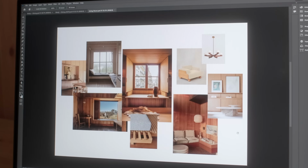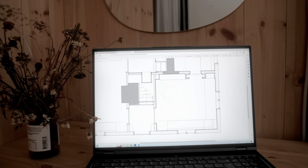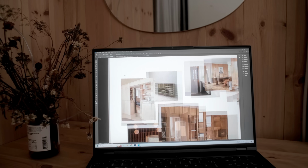In the living room, I want to be able to pull out part of this banquette seating and turn this into a bed. But right now we are focusing on this room, and this is my plan. I am going to change this entry point between a kitchen and this dining room study. This is my overall mood image for this area, and this is what we're basically looking at.